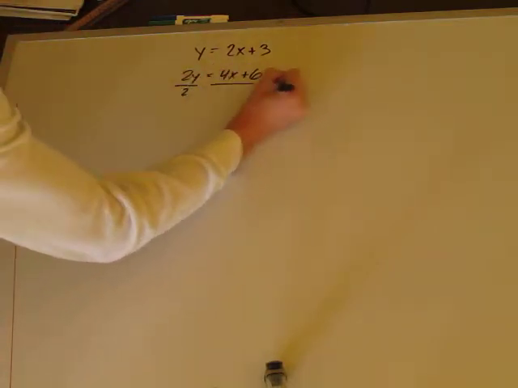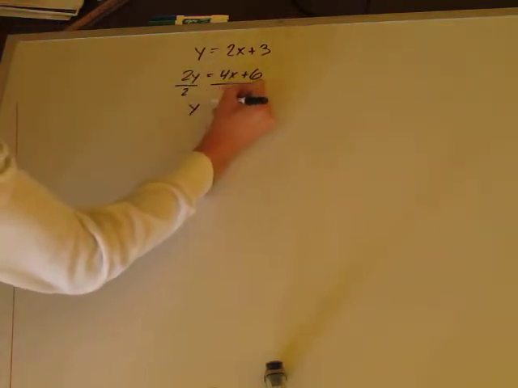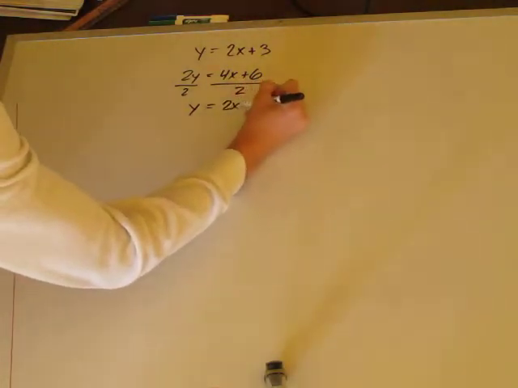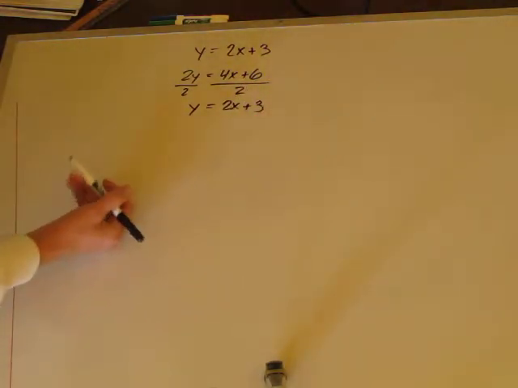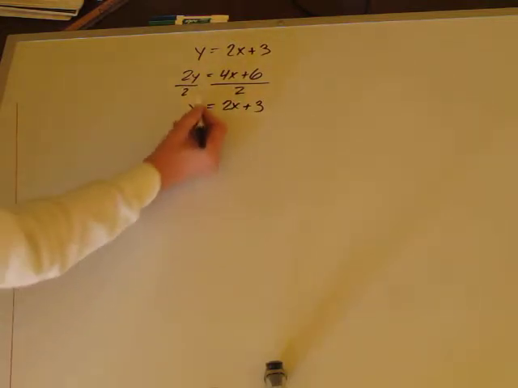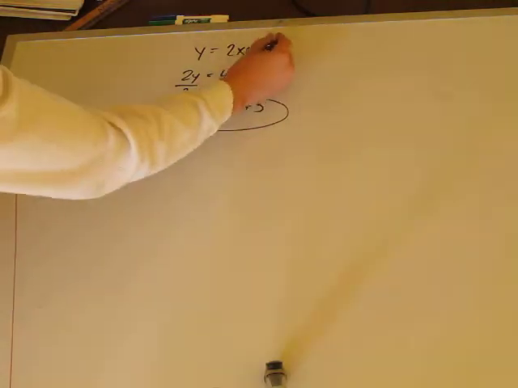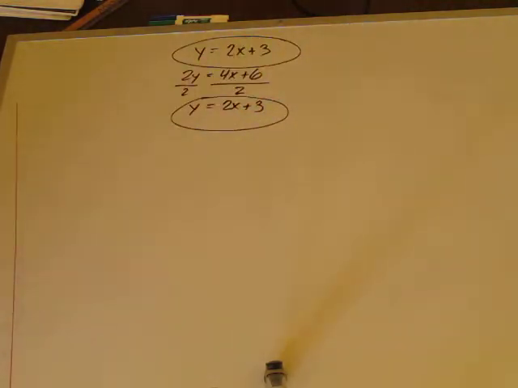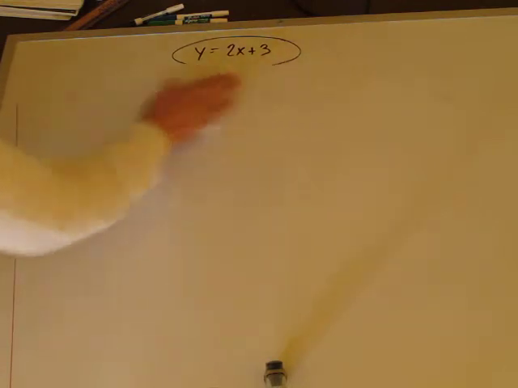If you divide by 2 on both sides, then you're going to get y equals 2x plus 3. And we can do that because we're dividing on both sides, so we're not changing the equation at all. And this and this are exactly the same, which means there's infinitely many solutions. Whatever you plug into this equation and whatever you plug into this equation are going to give you the exact same output, so you're going to get the same point on the line. So that was just an example of the last one for anyone who was having trouble picturing it.